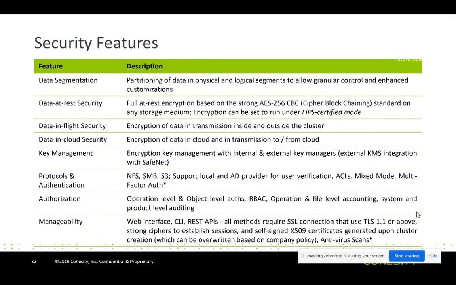The RBAC, a very important thing here, is the ability to give access to users based on their need only. So the role-based access control, very granular, is available here.